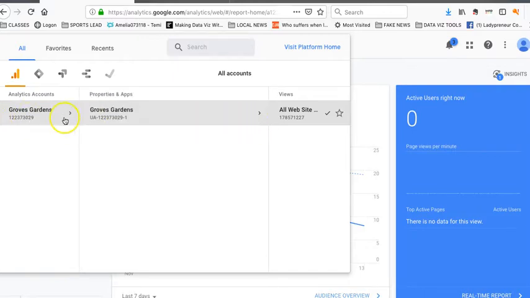I know that seems kind of like, why are you making us control two things? That's because maybe you have a company that has multiple websites. So that allows you to track multiple properties or apps through one account. In this case, I want to be able to look at all the website data. When you create the account, you're going to get a universal analytics number, and that's this UA number. It's also over here.